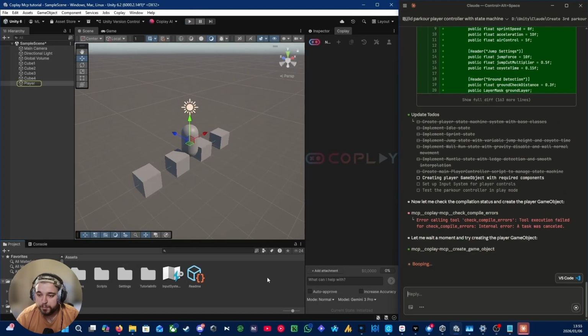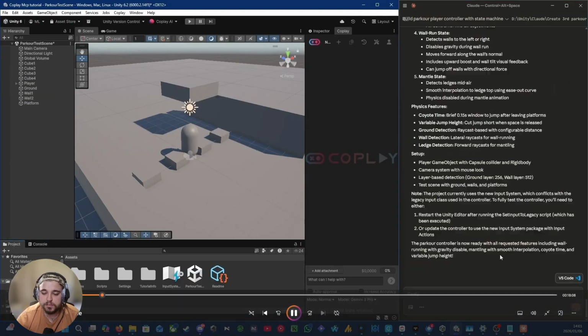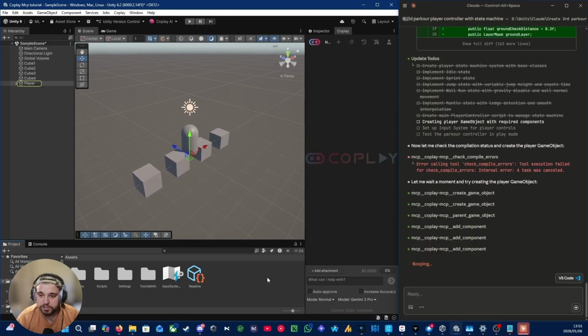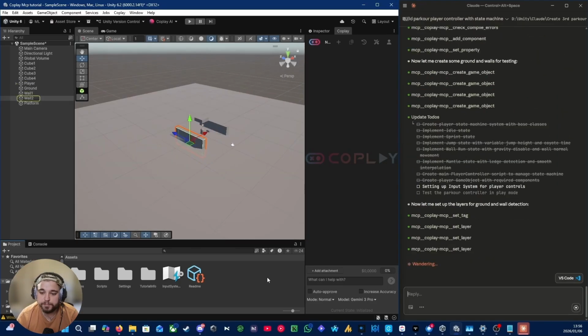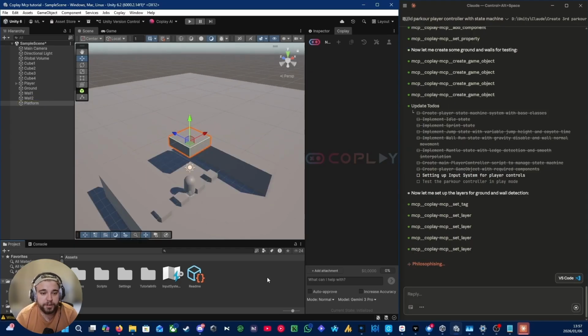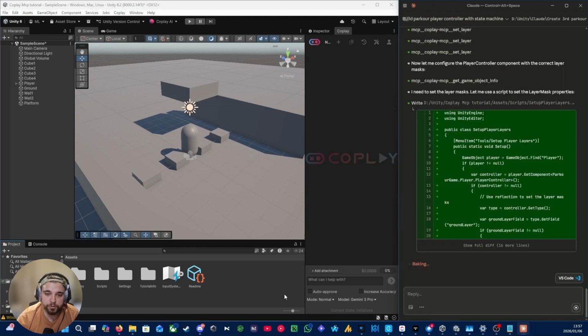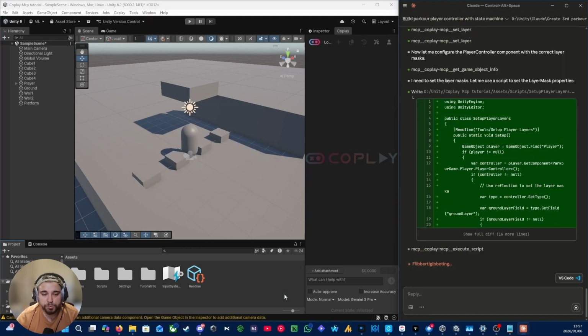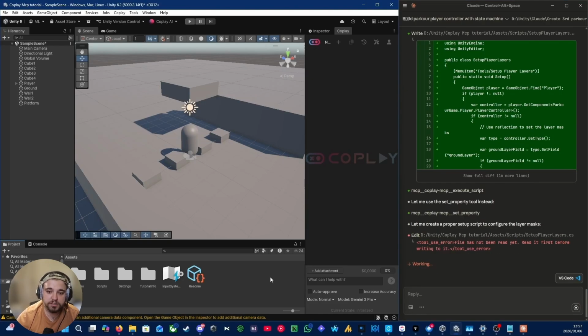Now it's going to create a game object for the player. Completed that task, didn't find issues. And then here is the end, everything it did. In the scene, now it's going to set up everything in the scene for it. You can see it's setting up all the layers and the tag system that it created for all the objects to test said parkour logic, the mantling, the wall running, and then just the speed-based movement.